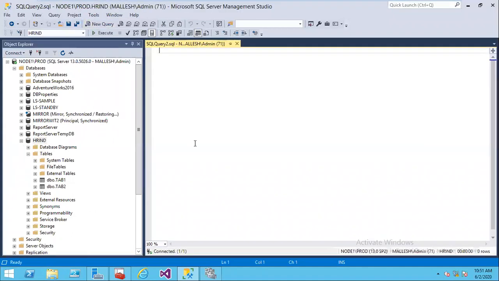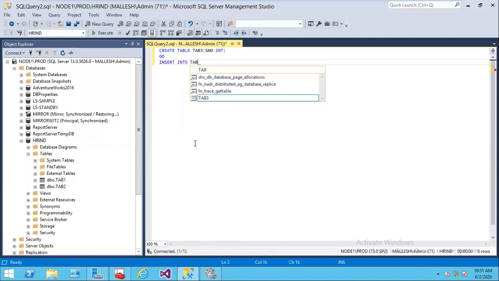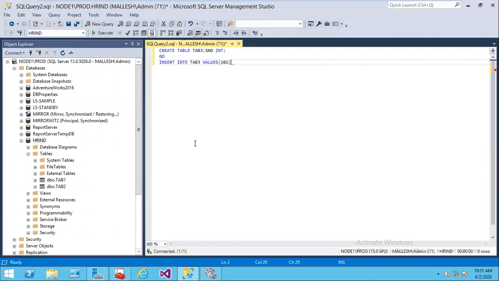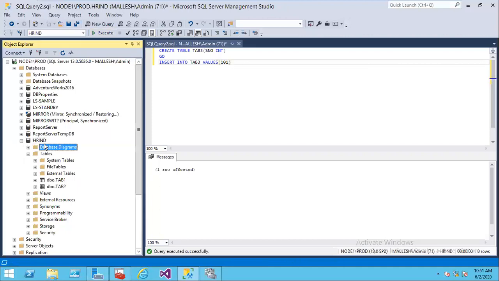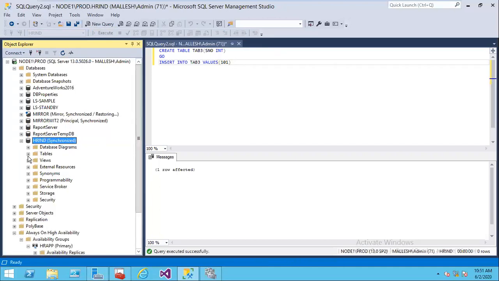Create table tab 3 with a number column, and insert into tab 3 values. So we inserted a new table on the primary replica, that is node 1.